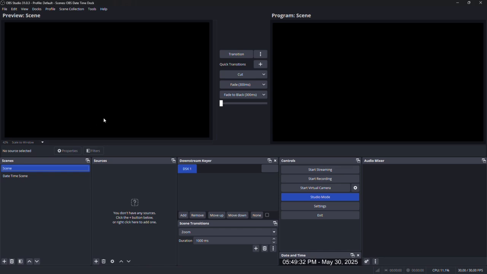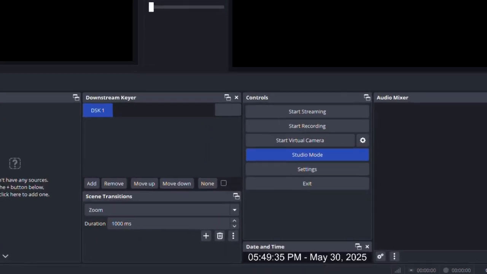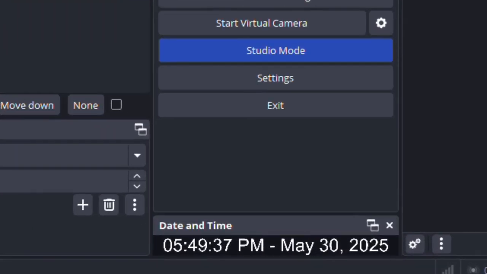Here's the OBS main window and here is the Datetime dock. As you can see, all I have is a time and a date there, but these and other time and date values can be formatted as required in different styles. I have the dock positioned, in my case, under the controls where I find it useful for situations where I need to start or end a live stream at an exact time.